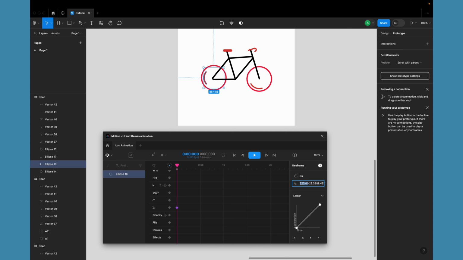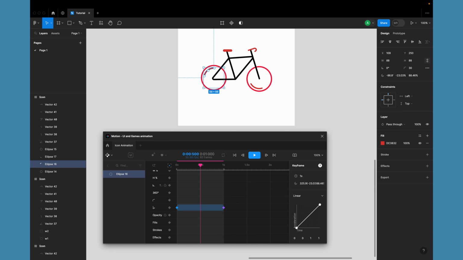I'll add a keyframe at the default position, and I'll go to somewhere around 1 second, and I'll change the arc start position somewhere around here, and I'll add another keyframe. The same way, we can quickly add one keyframe somewhere around here in the middle, and that will solve the problem.